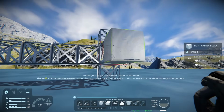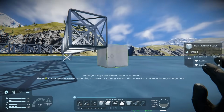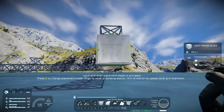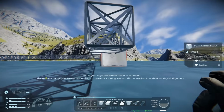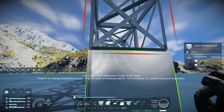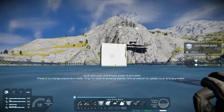So I'm counting 1, 2, 3, 4, 5, 6, 7, 8, 9, 10, and then put a marker on that, and then come out another 10. So 1, 2, 3, 4, 5, 6, 7, 8, 9, 10. And then put a marker on there. And also, I'm connecting these to the ground.